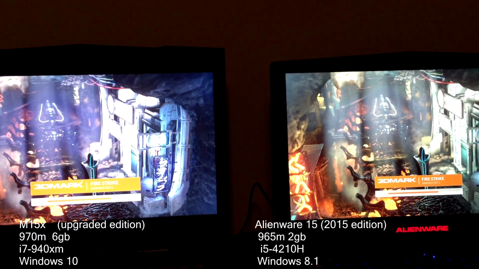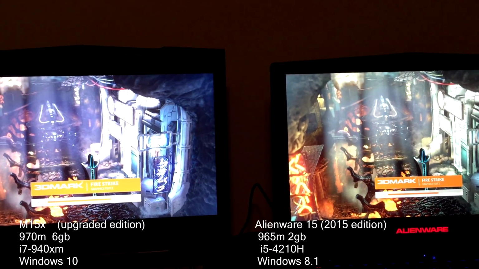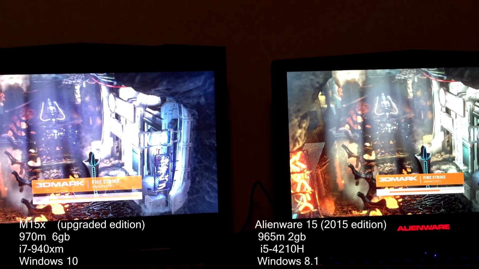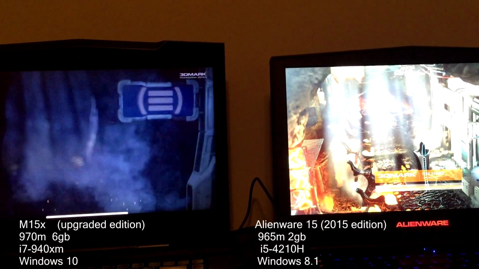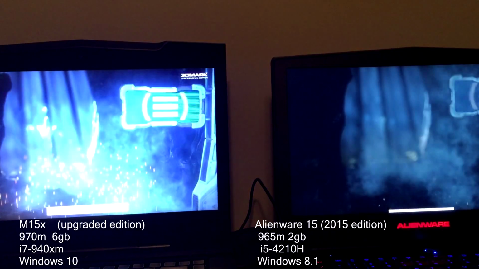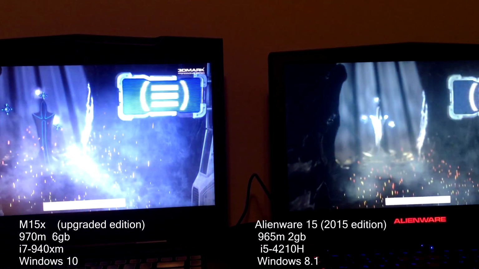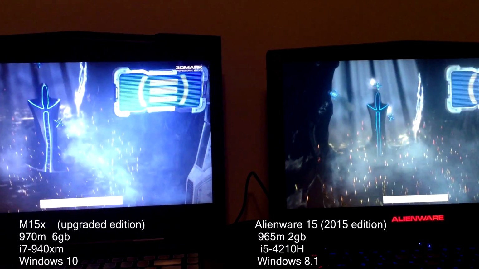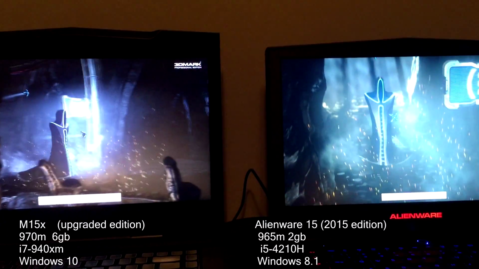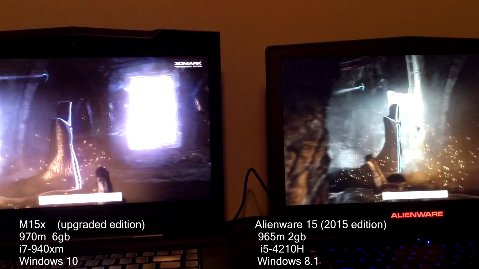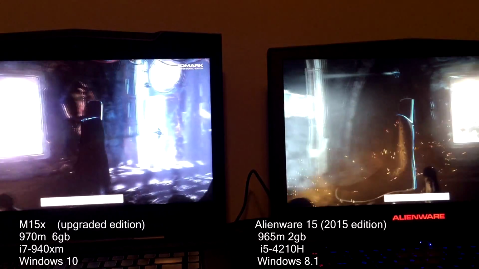Also, I want to thank the guy that I bought the 970M from off of eBay. Definitely wasn't a budget card, but it is a great card. And so, Woodstacks, I'll post a link to his eBay page for the 970M below. I'll try to also post it in the video when I get this thing done.